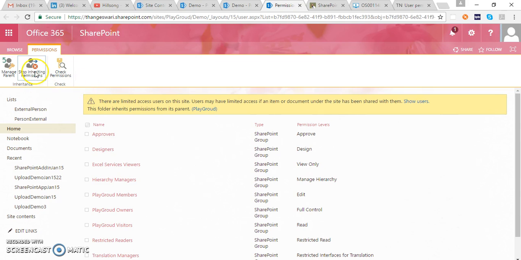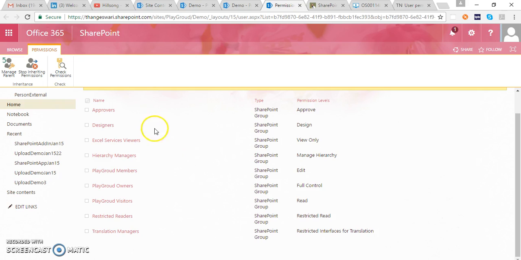By default it is usually inheriting permissions, and when we actually do assignment with unique permissions, we have to break the role inheritance and then give the group we want. We have to give the group name or the username. It can be a group name like the owners or members or viewers group or a particular user, and the permission level we need to assign. It can be either approve, design or edit or full control or read or contribute. Most of the times you want to allow users to add or edit items to a list, so we can either use edit or contribute most of the times for the custom requirements.